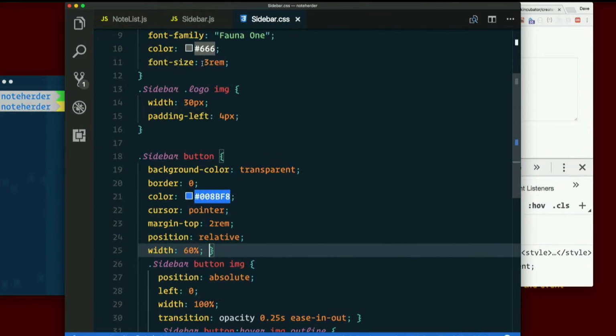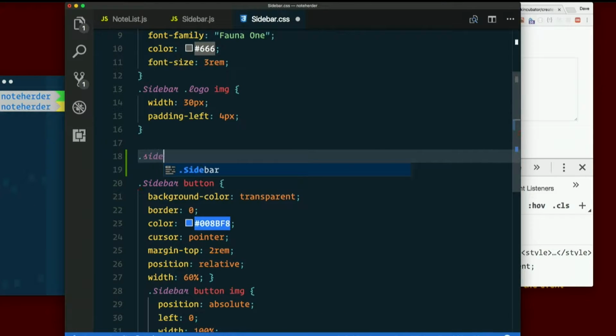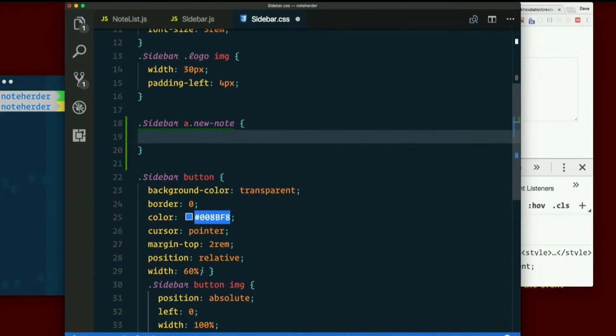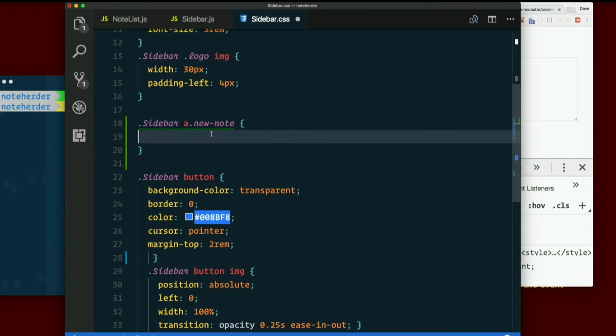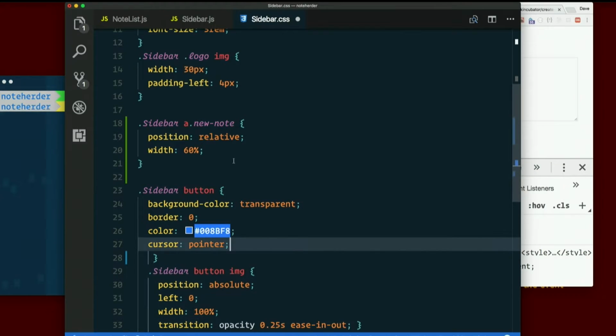So let's add a rule for sidebar a.newNote. And let's set its width to 60% and its position to relative. Heck, we could do that part up there too.